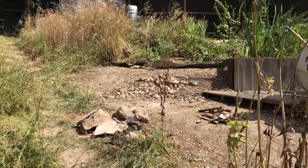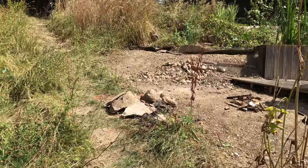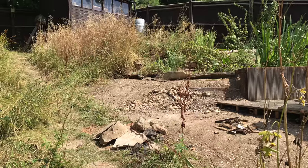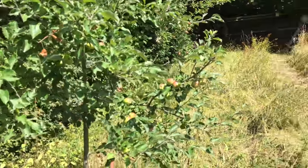I've moved all the insect habitats there, ever so slowly, literally a foot every half an hour, so the bees could find their way back, and they've all been moved, and you can see some up there in the grass, which is good. Apples are coming on here, look.